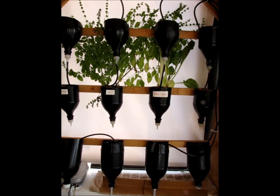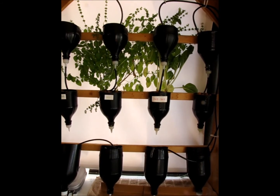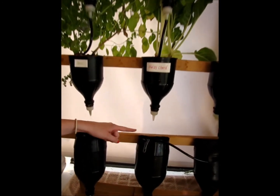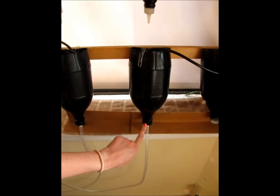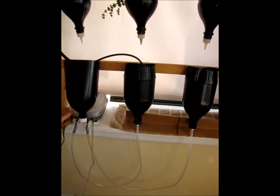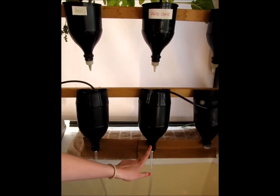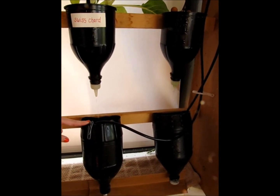Okay, so here's the system that I actually built. As you can see, there are 12 bottles, 8 on the top for plants and 4 on the bottom for holding tanks. So you can see right here, the water is dripping down into one of the holding tanks. That's where we add our nutrients. And in the bottom of the holding tank is where we have our air hose needle sticking up. Just imagine it right there, which is attached to our air hose, and it's getting air from our air pump right here. And so the air is flowing up through the air hose into the needle, and it's attached to our black tubing right here. And I actually held it in place with a paper clip.